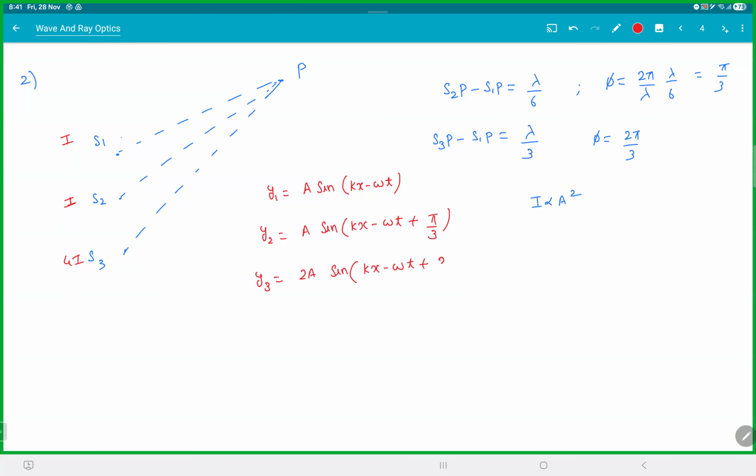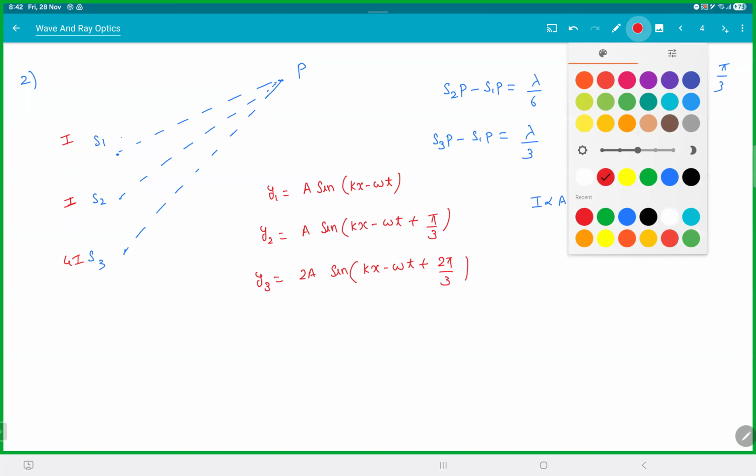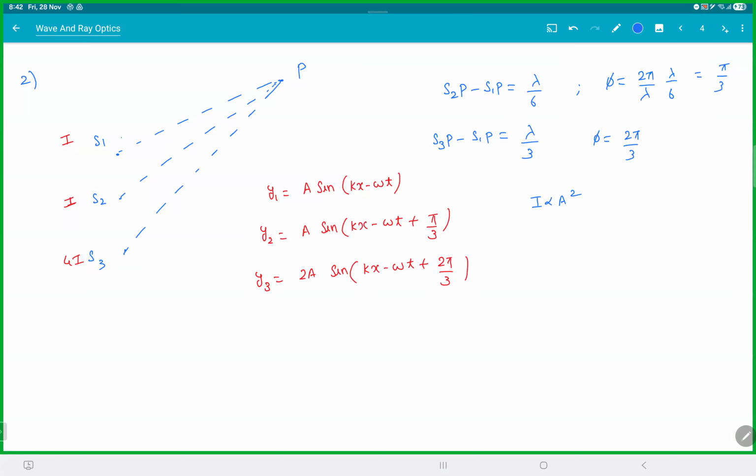Hope you're getting it. So these are the three waves which are going and meeting there. And how do you add three waves? Remember phasors? If you have three waves with a phase angle phi, then we use phasors. So the first one has phase angle 0. You treat the amplitude as a vector and the phase angle as the angle with the horizontal. The second vector has amplitude A and angle 60 degrees. The first time we discussed this was in SHM. The third has amplitude 2A with an angle of 120 degrees. Clear with this? So if you add these three vectors, we get the resultant amplitude.